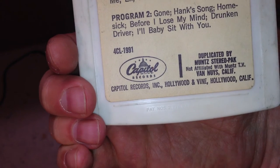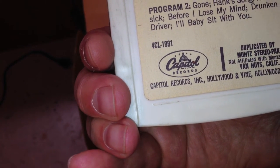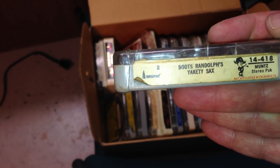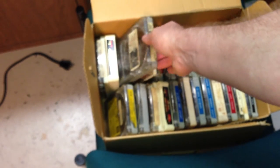This was a Muntz-recorded tape. In fact, it says on the back: distributed by Muntz Stereo Pack, non-affiliated with Muntz TV in California — Capitol Records, Hollywood, California. Really cool history behind this tape format, as we were looking for ways to get audio into our cars. Here's one with the Madman Muntz logo — the little pirate guy — on Boots Randolph's Yakety Sax. Most of these tapes are clear, and it's an endless loop cartridge just like 8-track, same size tape, except we're dividing the tape into two programs instead of four.